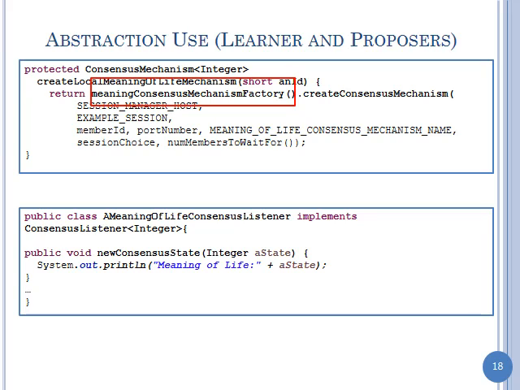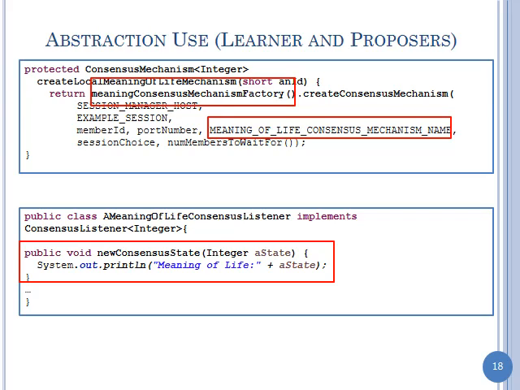So the factory is important. We've got to give that mechanism a name that everybody can discover. We have multiple replicas, and we all should be able to discover the name of what this replicated object is. So this is not a distributed object whose name we are advertising. This is a replicated object whose name we are advertising, which is implemented using distributed objects. And the point is that in this listener, there'll be a new method called, both remotely and locally, when that consensus value changes. All clear now?